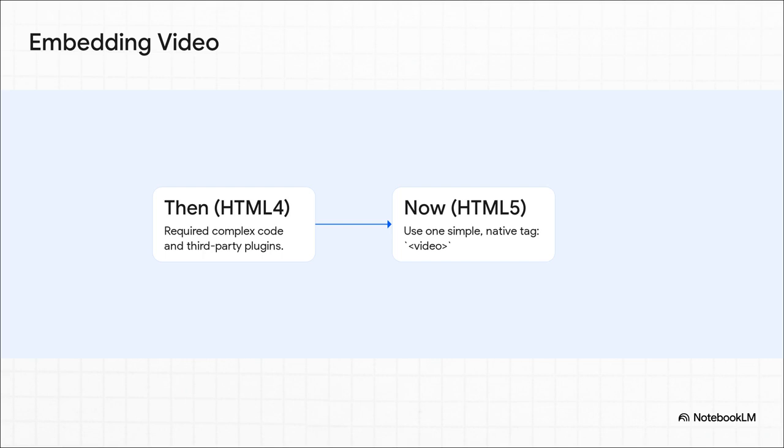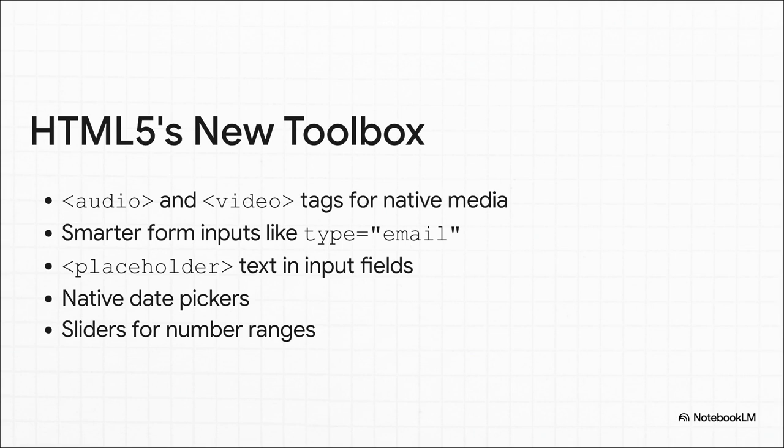And I mean, the difference was like night and day. Putting a video on a website used to be this complex mess of code that relied on those clunky third-party plugins. With HTML5, it became one single beautiful native tag, video. That one little change made the web faster, way more secure, and it finally worked across all devices without needing any special software.